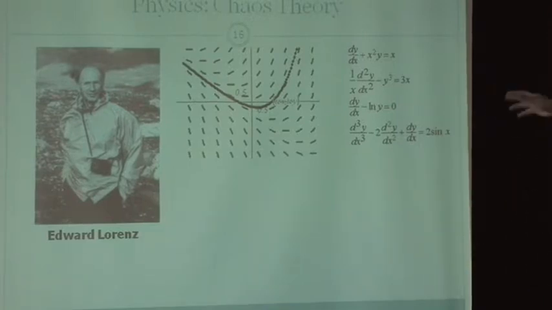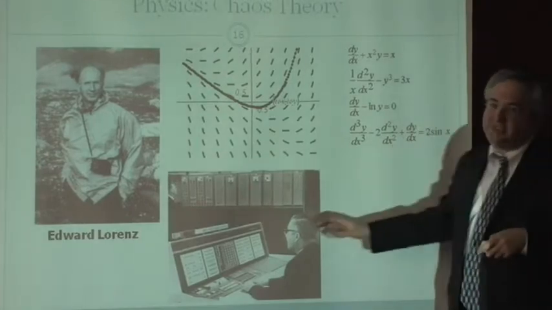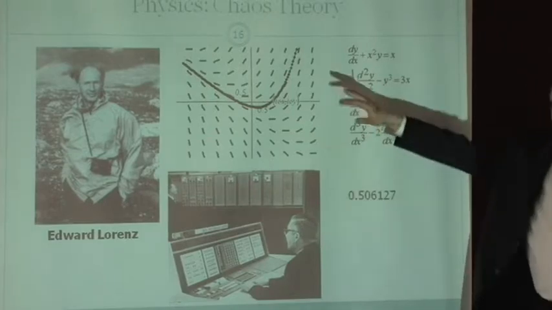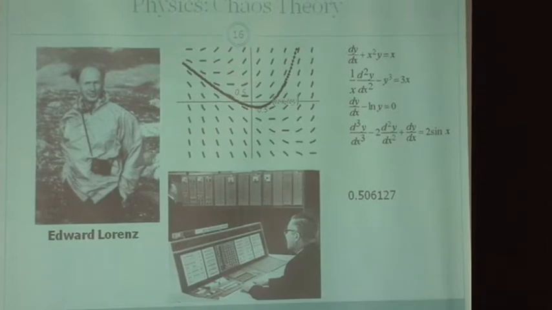Now, the equations depend on each other, so there's a type of feedback. Because there's feedback in the weather. If it gets colder, then this is going to happen, which is going to get this, which is going to get that, which is going to make it colder, and things like that. So these are the equations you have. And they have feedback, and they're not linear equations, because the weather is not linear. Now, this is the 1960s, so he plugs these equations into a computer, and he watches the weather patterns form.